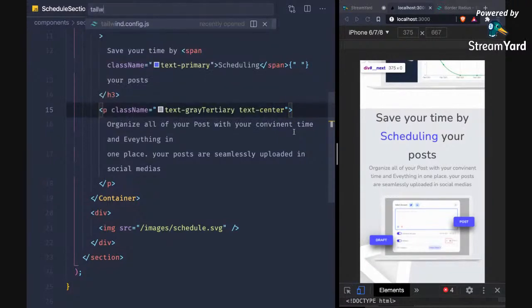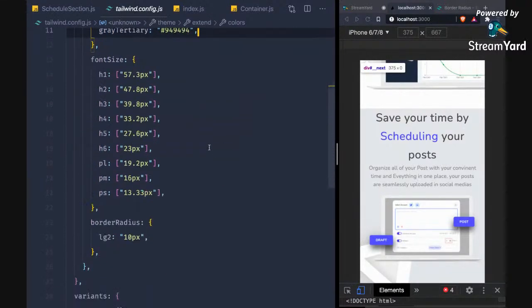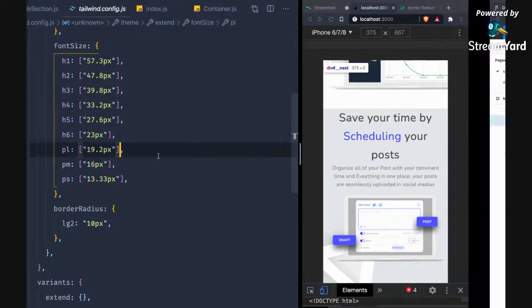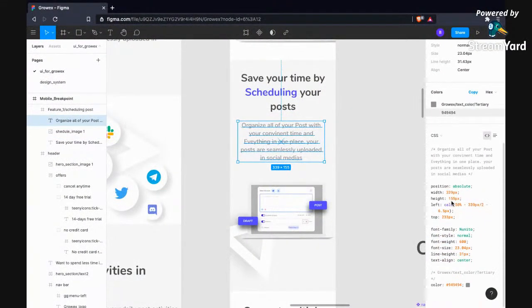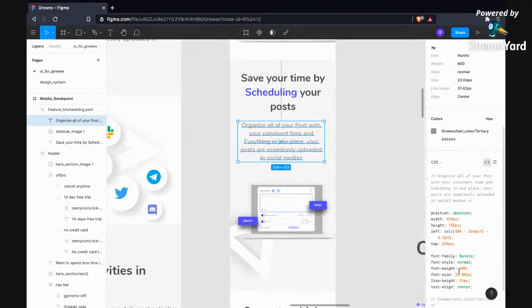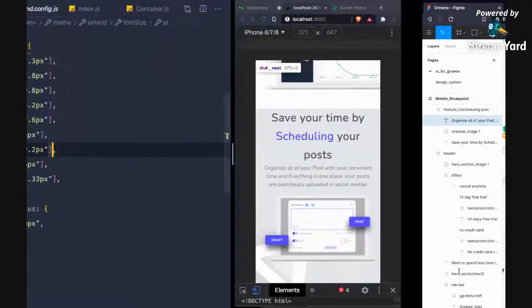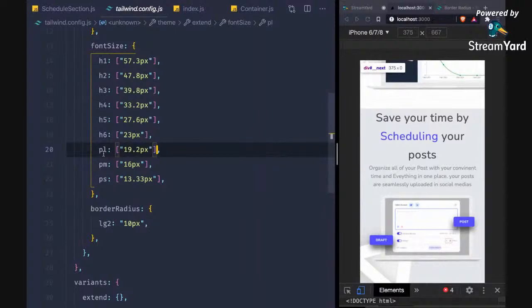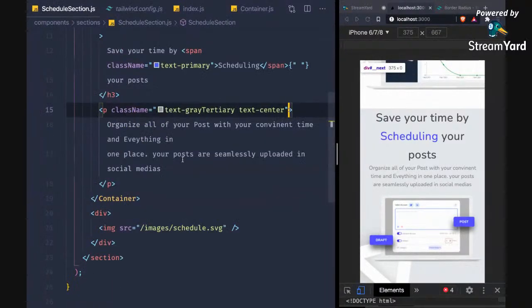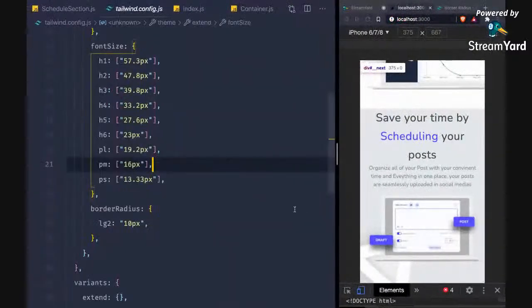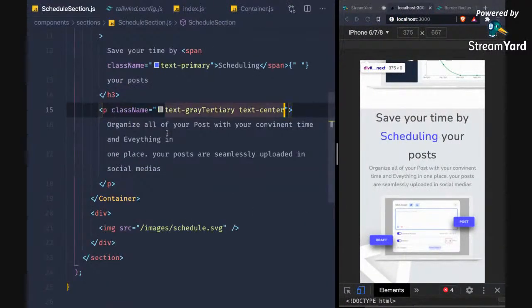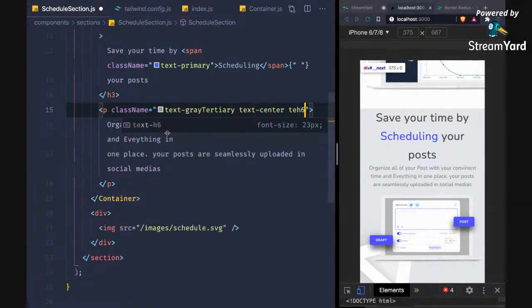I have some font style, font size. Font style is not given here, but I can try out the PL first. It has 23.04. So we have 23 for H6. So this should be text H6.